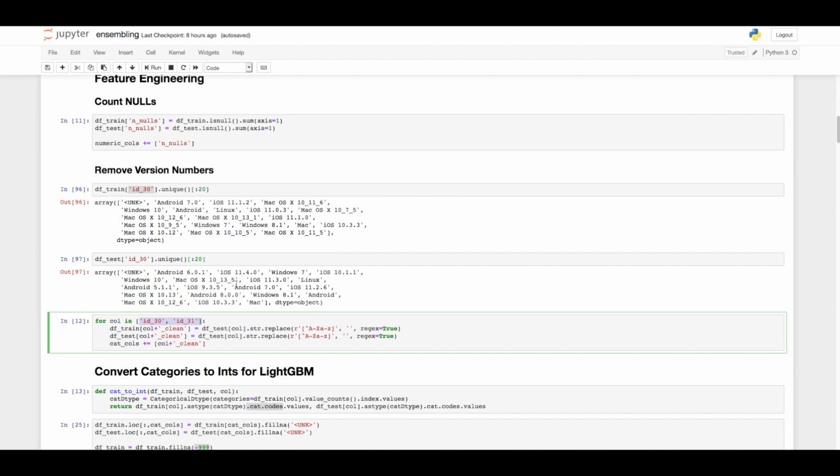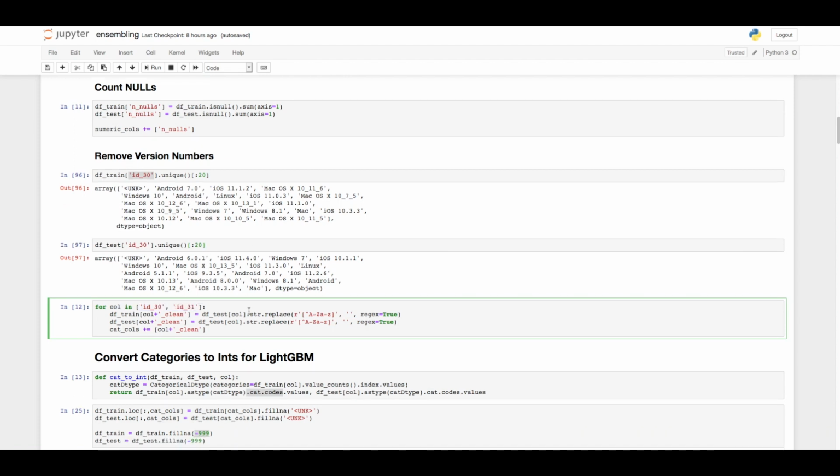And I noticed that in the test set, there were operating system versions that didn't exist in the training set, because the test set is further in the future than the training set. So to quickly get around this issue, I just removed all numbers. This is important because the model doesn't know what to do with categories at prediction time that it never saw in training. This is one way to get around that. And instead of overwriting the original columns, I went ahead and created two brand new ones, and then that way the algorithm can decide which is best for the problem at hand.